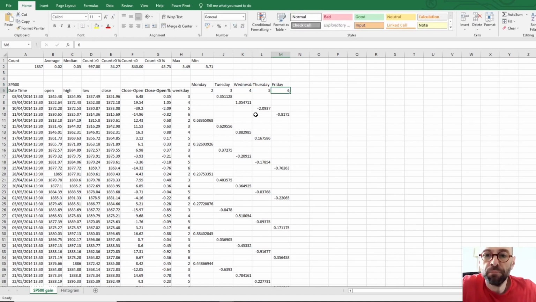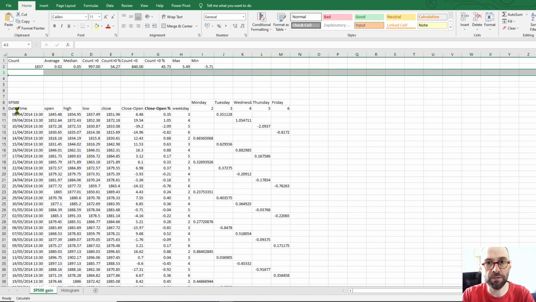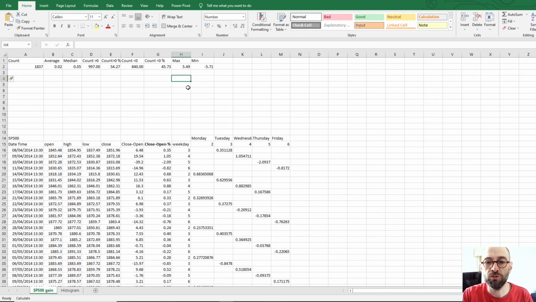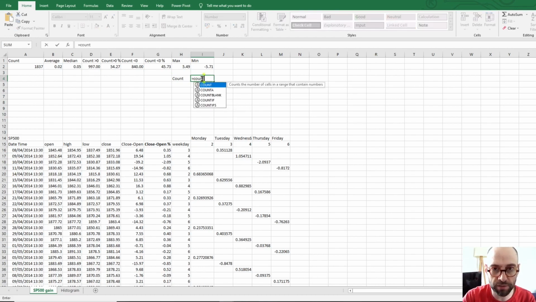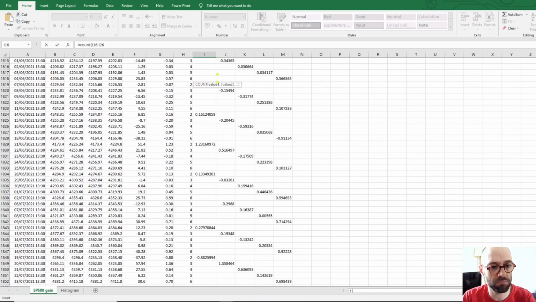Okay, there you go. So we can start doing some very simple statistics on this. Let's add some more space so we can start adding some statistics. So let's start with the count. You know, how many days fell on a Monday. So we'll just put a simple label here so we know what we're doing. Let's do that identification.